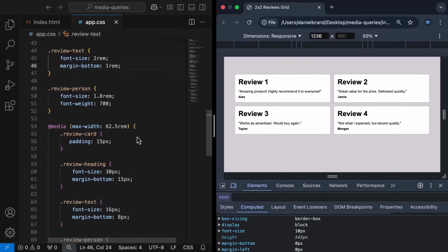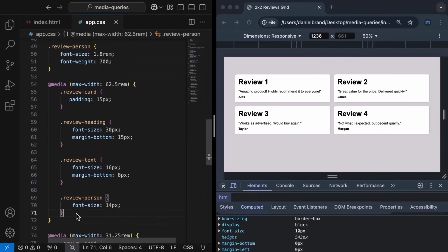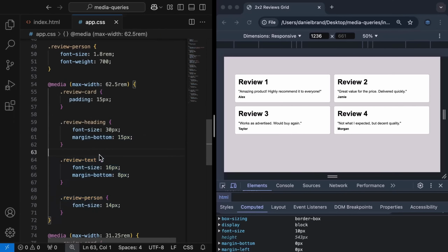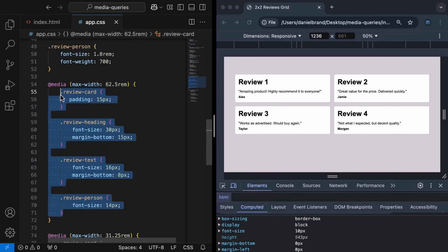But now let's see the magic of rem units. As I mentioned earlier, inside this media query, I'm having to explicitly change every single property that uses pixels. I'm having to reduce the pixel value of every single property. Now, this is a small project, but you could imagine for a homepage with many more sections and components, this would be very painful to do because there could be hundreds of these.